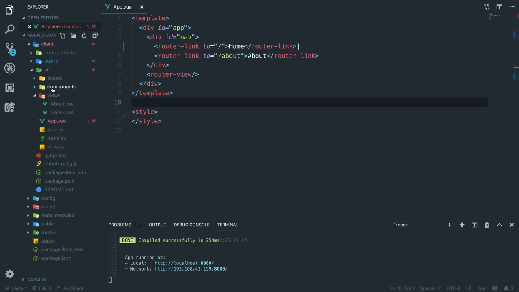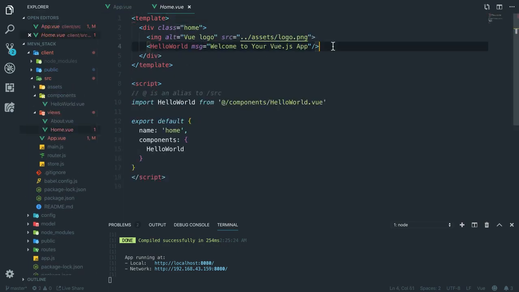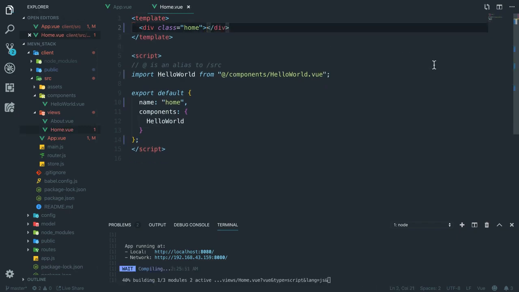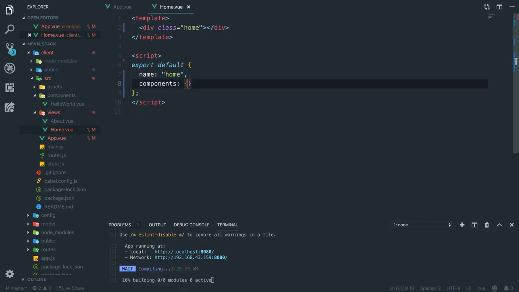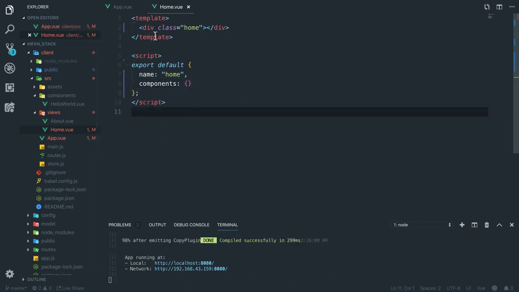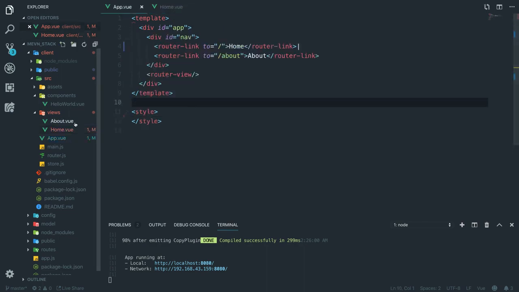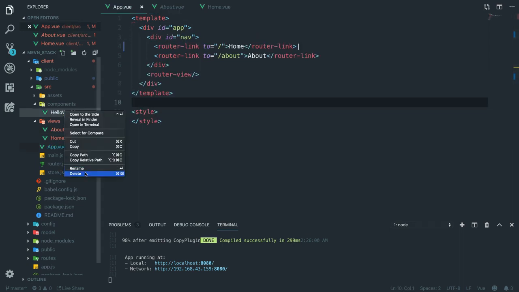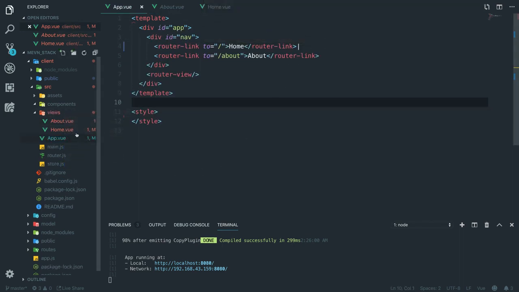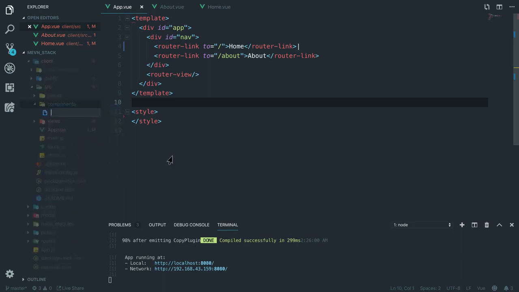and in our components directory, I'm gonna get rid of this hello world component. Let me see whether anywhere it is used or not, and here it is used. So I'm gonna get rid of mostly everything. That's quick cleanup, and I'm gonna save. Nothing in there, everything is fine. And this is about page, whatever you feel like, and you can delete this, move to trash, I don't want that.